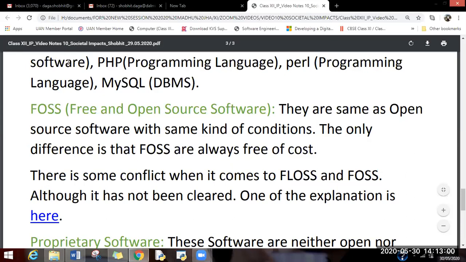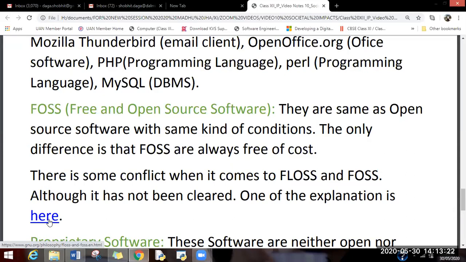Rather, they are saying that they are providing freedom to source code, and hence they have developed a new category as FLOSS. Although in general at our level, FLOSS and FOSS are pretty much the same, they do not have many major differences. There are a few opinions by some renowned people, and you can always go over here and go through this philosophy of what FLOSS and FOSS is. There is no concrete borderline which segregates both of these softwares as of now.